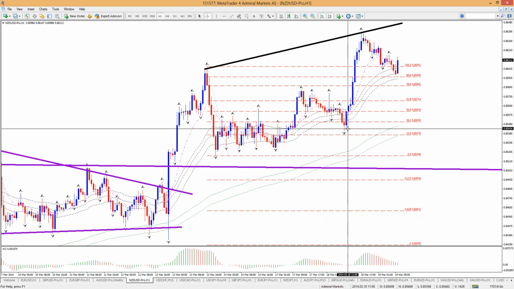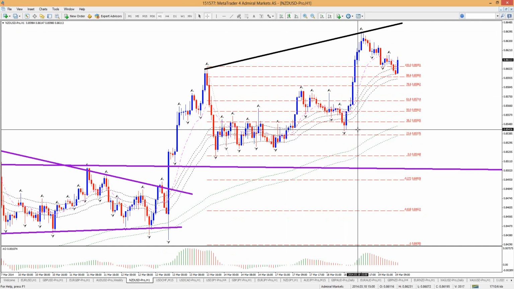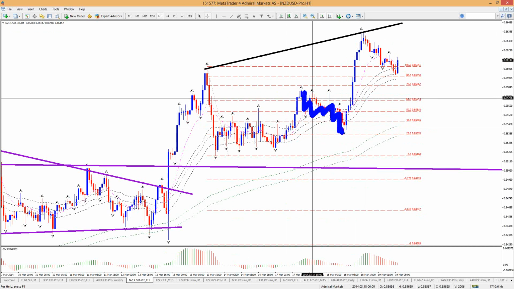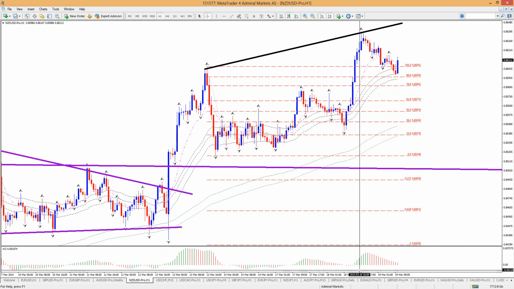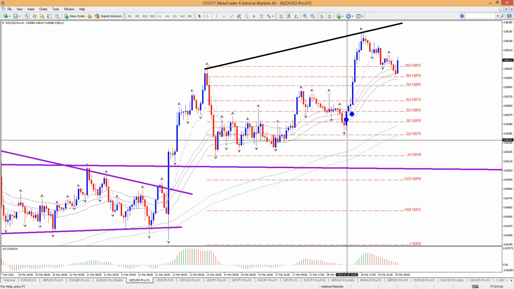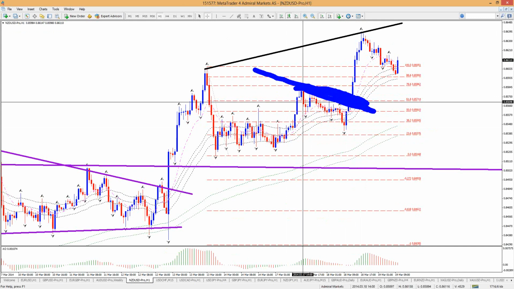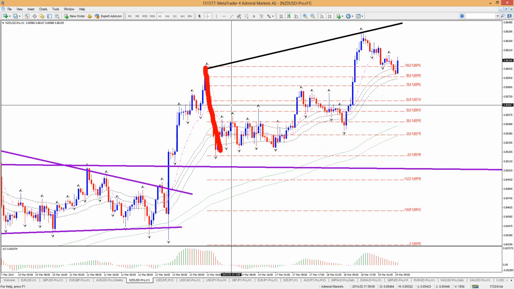The good thing about it is that if you're looking for confirmation at support, because this was making kind of a bull flag but still was moving down, then we did have a price action signal right here, or the break, which is one of my preferred things, is just to look for the break here. In that regard, this was actually an A, this was a B, and this was a C. And we continued.